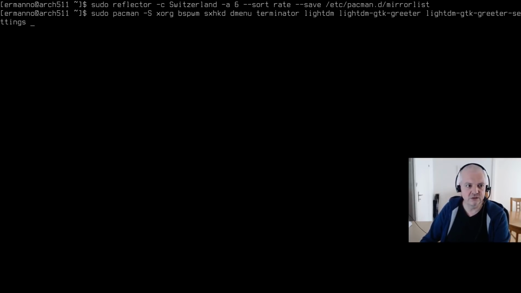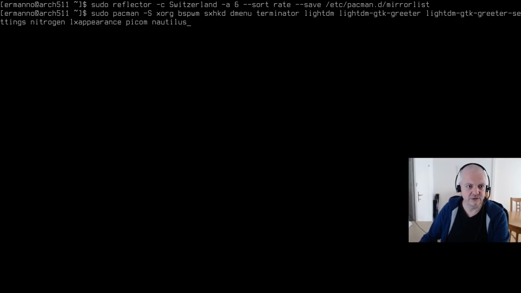And we can install also the nitrogen package. And we can install also LXAppearance. I'm going to install also Picom, our compositor. And I'm going to install Nautilus for the file browser. And let's see what else we can install. I think that's going to do it for now.